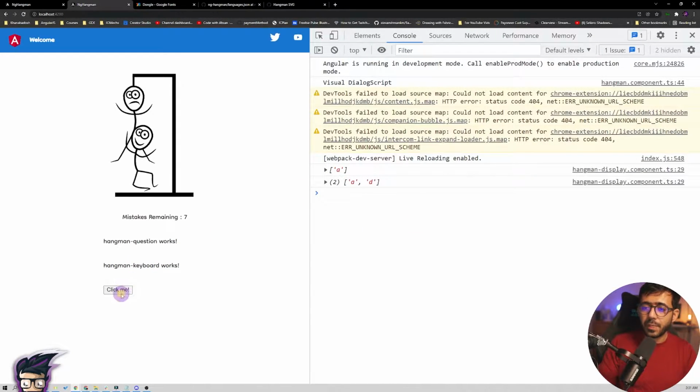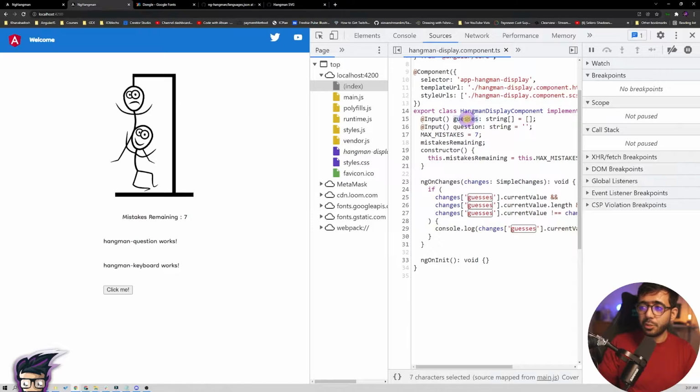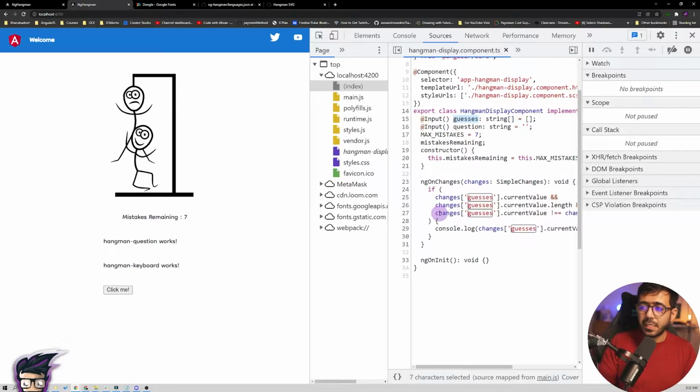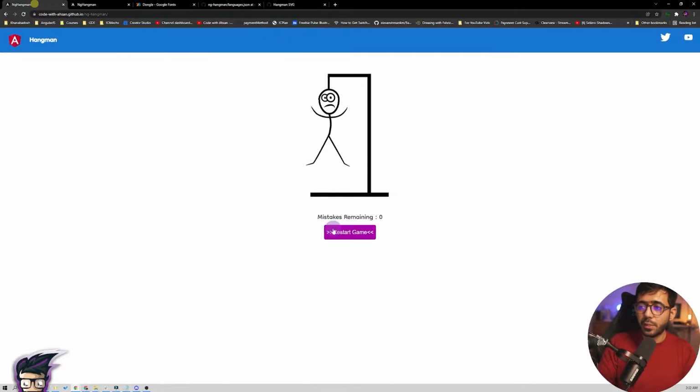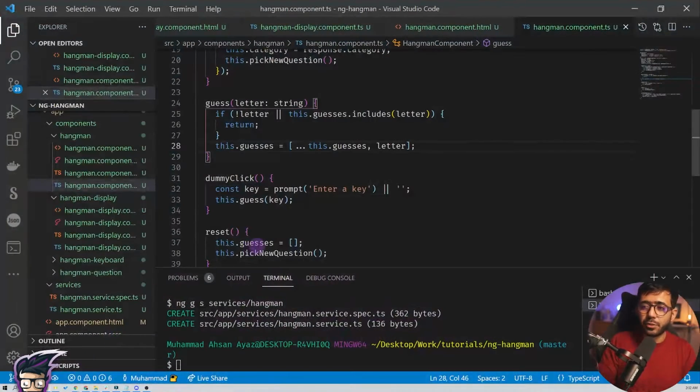So every time we are guessing in the child component, this is the Hangman display component, which is the child component. So anytime the input changes from the parent, we essentially log it right now. Now, essentially, you know that we don't care about the previous guesses because every time we make a new guess or put a new character there, for instance, if I restart the game and now press H, then H is the keyword that I need to check against. I don't need to check the entire array because that would take too much processing.